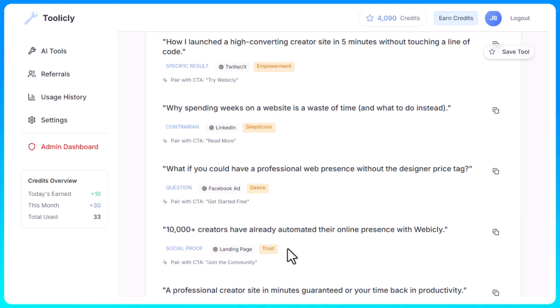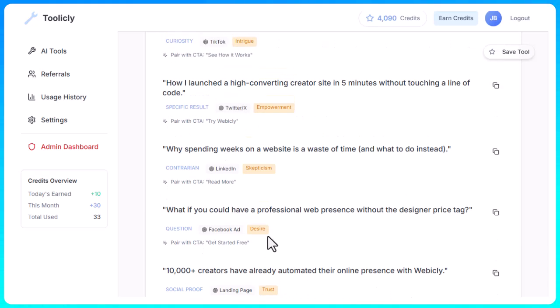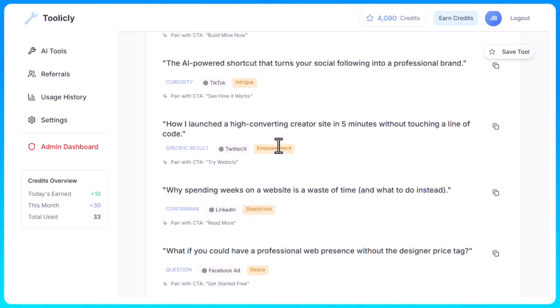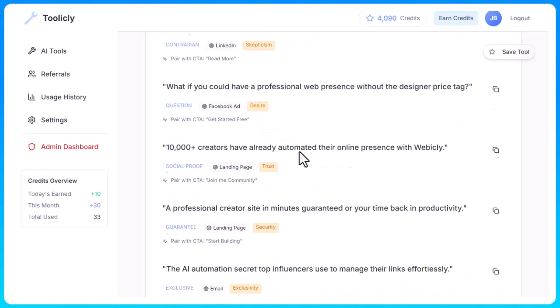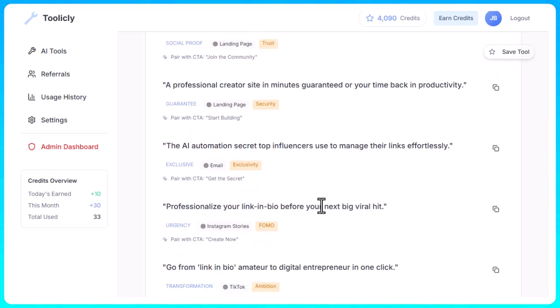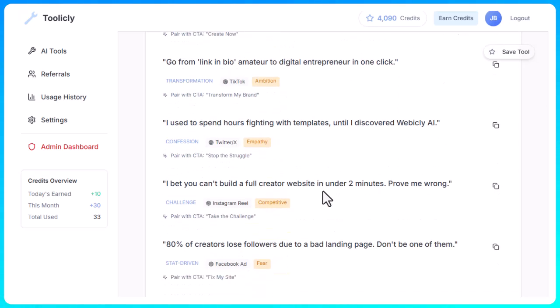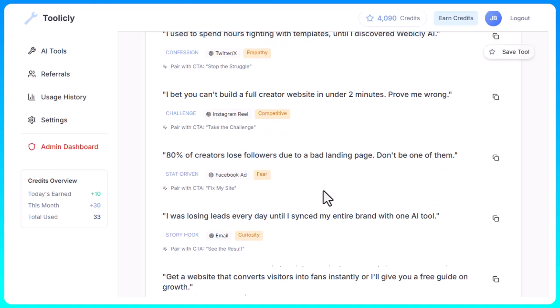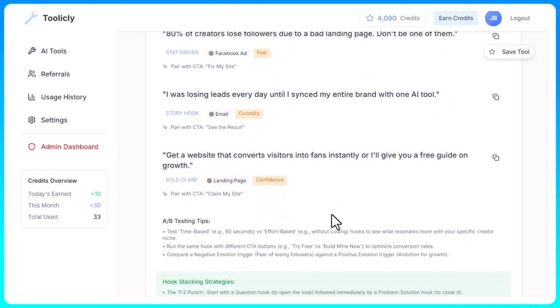The social proof builds trust, the question builds desire, the contrarian works with skepticism, the specific result provides an empowerment statement. So each of these does something a little bit different, and what you can do is take the one that works best for you, or that you like the best, or fits the situation the best, and use that to create the hook that ideally works best for you.